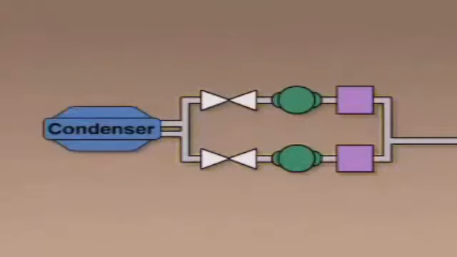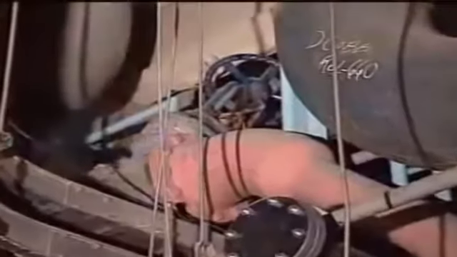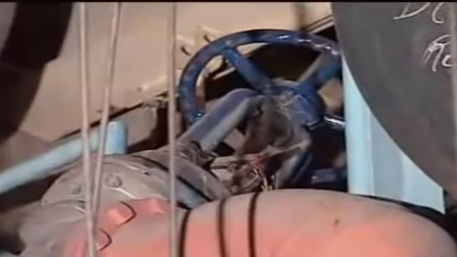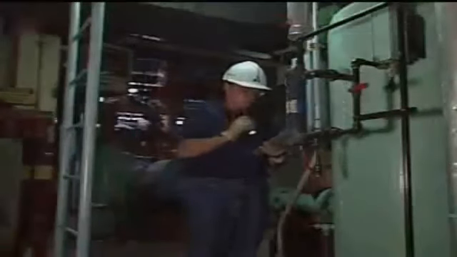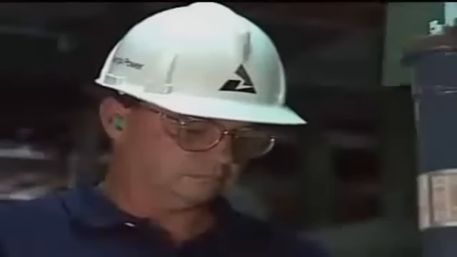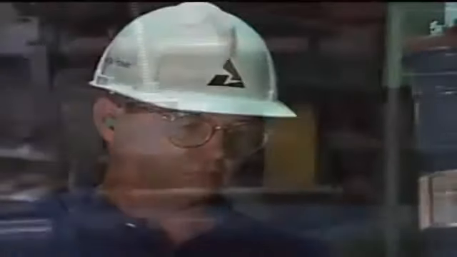Let's look at these components separately. Each suction valve in the air removal system is a manually operated gate valve that's open when a vacuum pump is operating. When the pump is shut down, the suction valve is closed to prevent any backflow through the pump and into the condenser. Airflow monitors or gauges provide an indication of the amount of air being removed from the condenser shell through the outlet piping. If the airflow is higher than normal, there could be an air leak into the condenser shell.